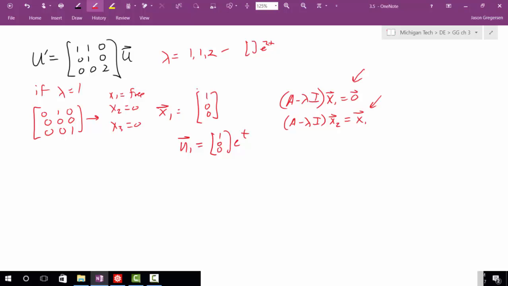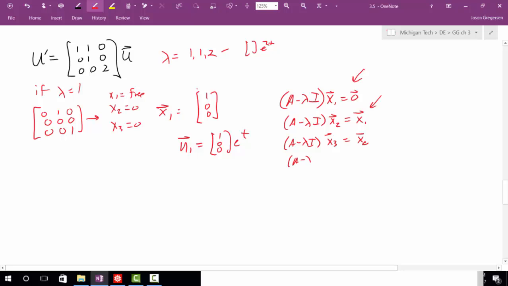Okay. But this thing could be repeated more times. This is all I need to do here, because I just need the second eigenvector. But I could have something where lambda equals 1 is repeated 10 times. In which case, I'm going to need a whole bunch of extra generalized eigenvectors. And so I could keep going, actually. And if I needed a third eigenvector, I could use the second eigenvector to calculate the third eigenvector.